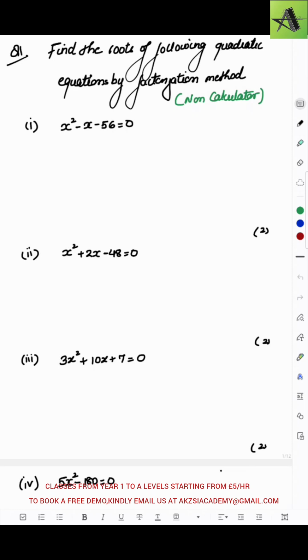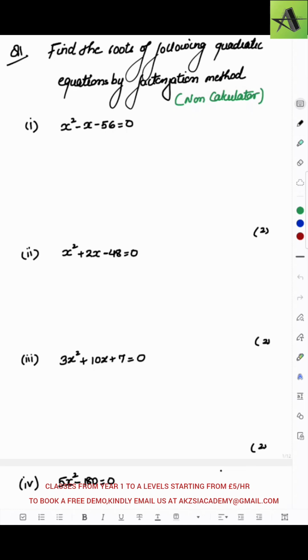And the graphical interpretation says that when you draw the curve, we have to find those points where the curve passes through the x-axis. And obviously, there y is 0. This is why when we solve algebraically, y has to be 0. But coming back to quadratics, quadratics are solved by 4 methods: factorization method, completing the square method, formula method, and graphical method. So for this one, they have specifically asked you to solve with the factorization method.